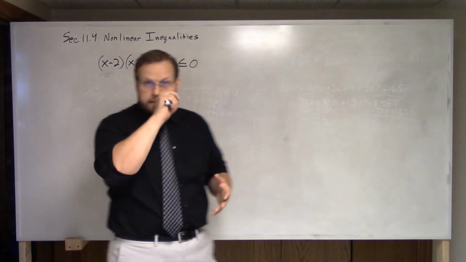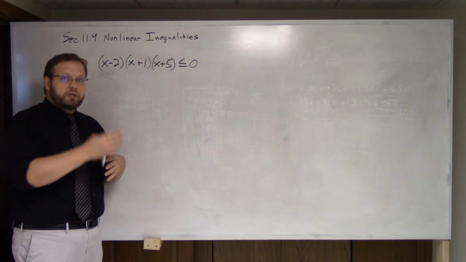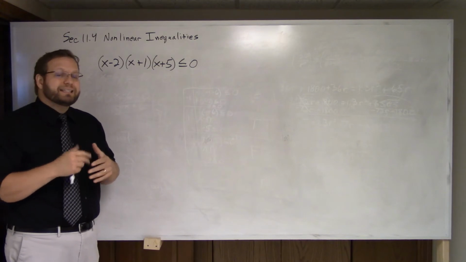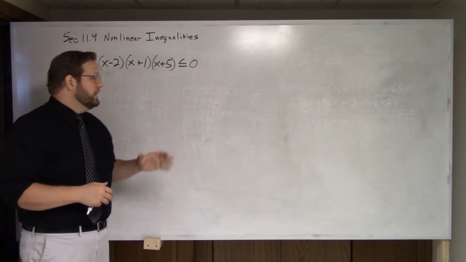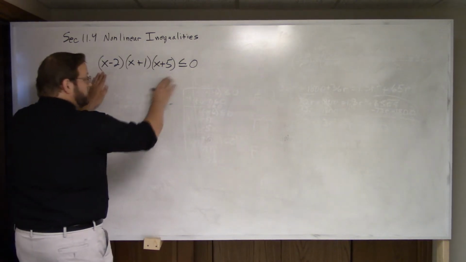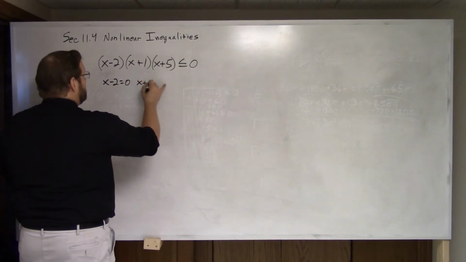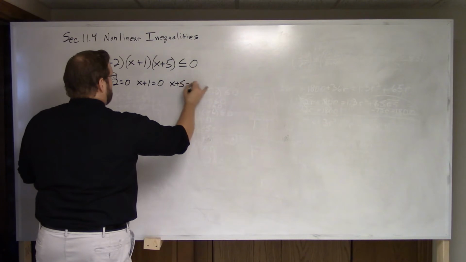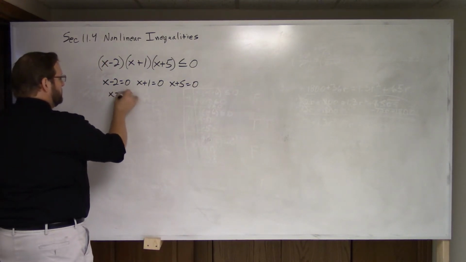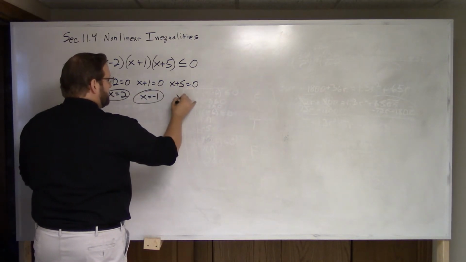This is one of those situations though, where even when you know how to graph these polynomial and cubic and quartic and all that other stuff, that's still going to probably be more work than just plugging into a table, okay? So we got the 0, and this is factored, which is excellent because then we can just set each of these equal to 0. Piece of cake, okay? So I'm going to add the 2. I'm going to subtract the 1. I'm going to subtract the 5.